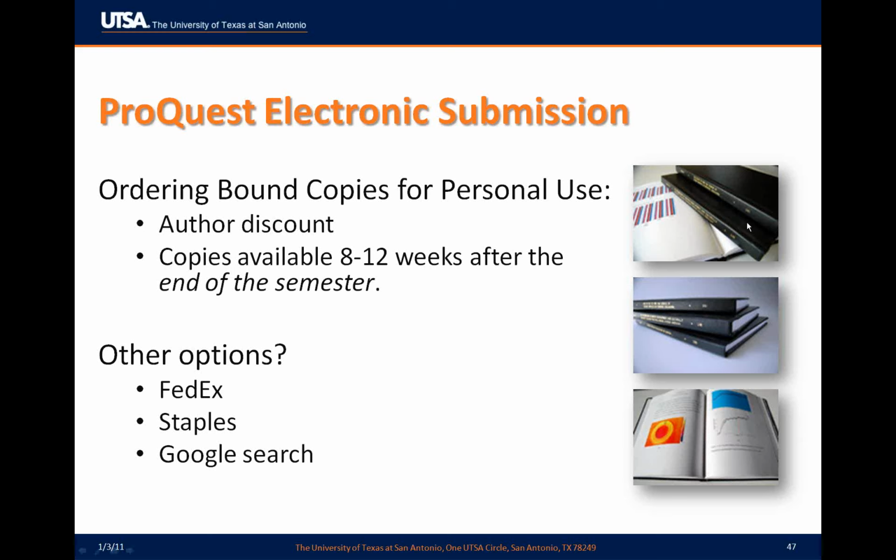These pictures over here on the side are some examples of what the ProQuest bound copies look like. You'll notice that the difference between the ProQuest bound copies and the hard copies you turn into us are that obviously it's in book style binding and it is printed double-sided. That's just how ProQuest does it automatically, but they will also automatically print it in color. So if you have colored figures in your document, the ProQuest bound copies come out looking very nice.